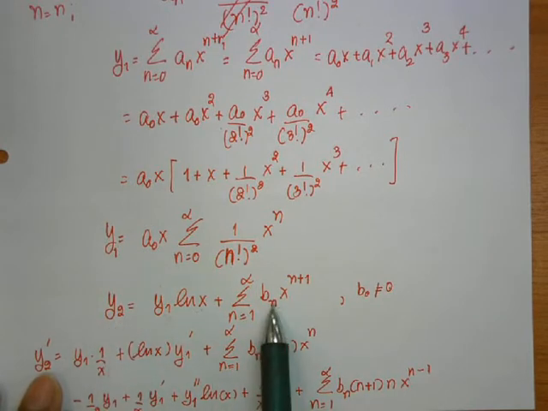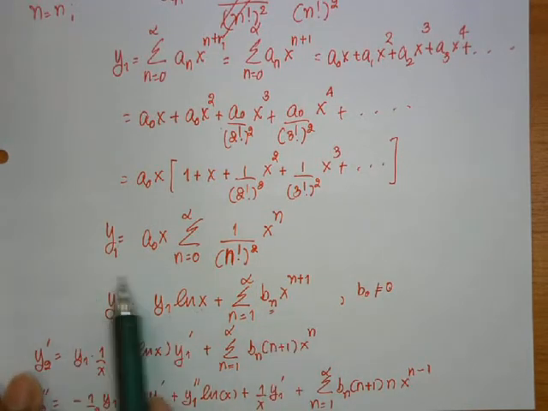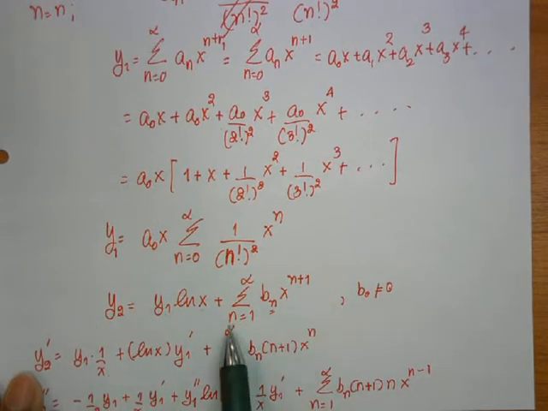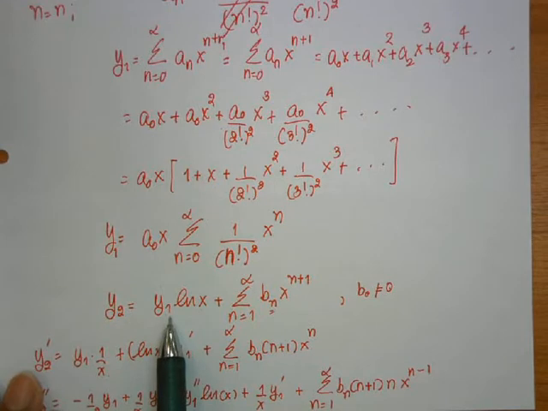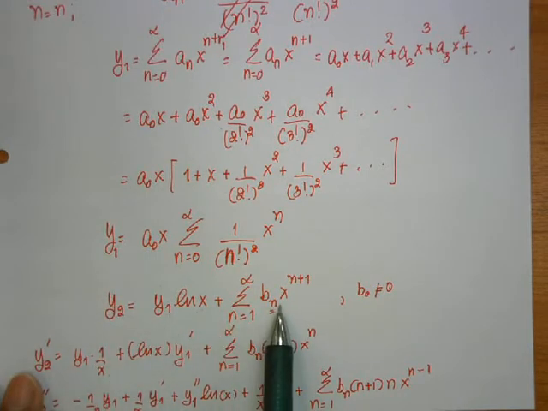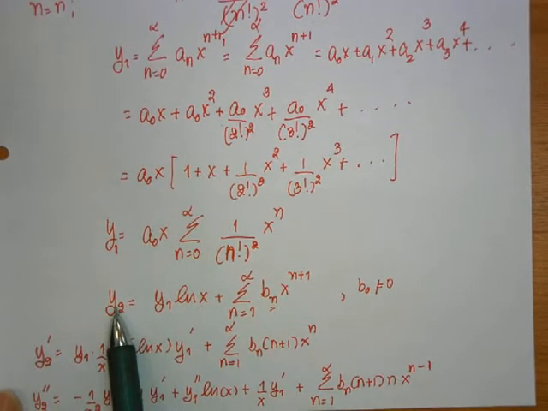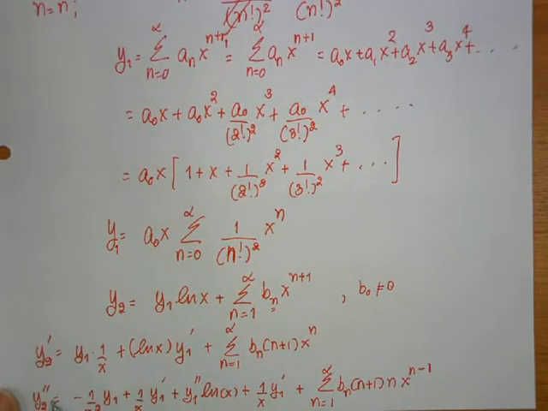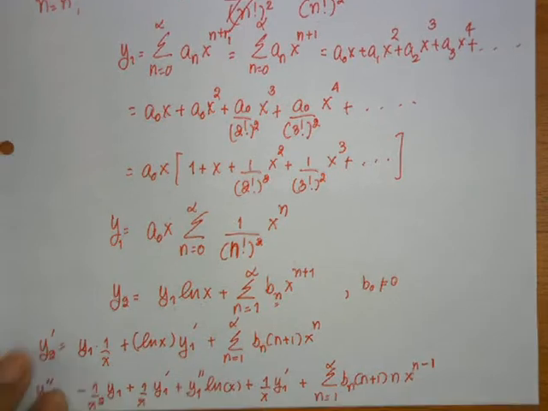How do you find Bn of y2? You've got to plug y2 into your differential equation. But for y2, there is a function of y1 there. So now you know the function of your y1 already, so you can find the recurrence relation of your Bn. The way that we do that is just by doing first and second derivative of your y2, and then plug y2 and their derivatives into your differential equation. And we do that.